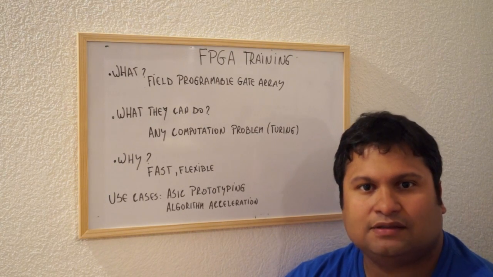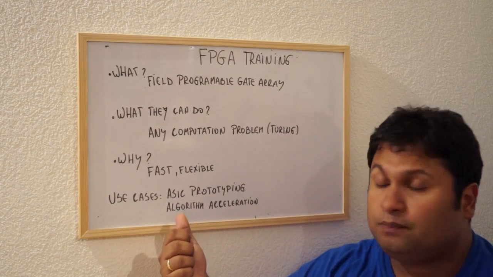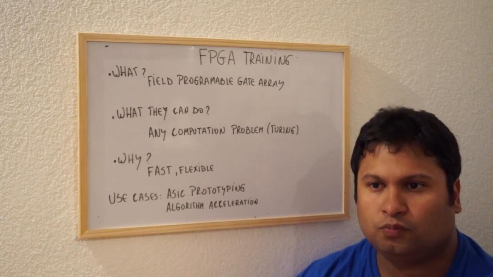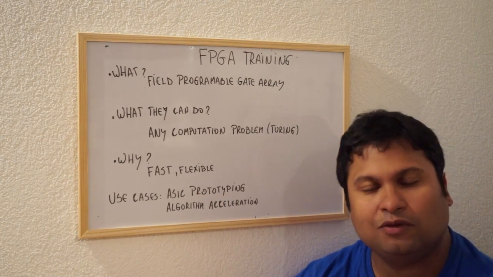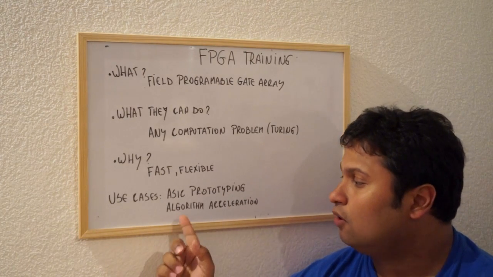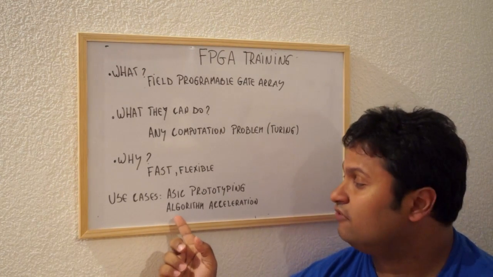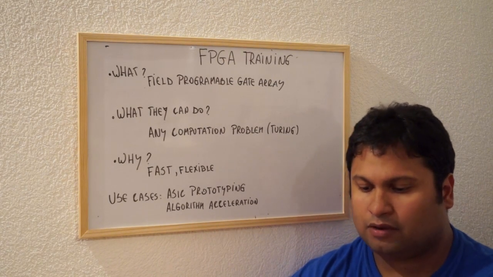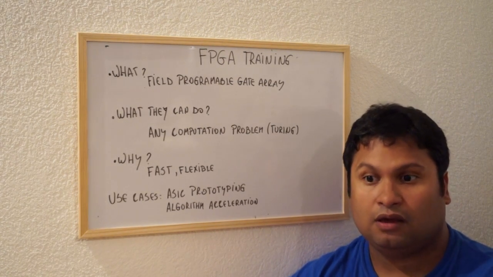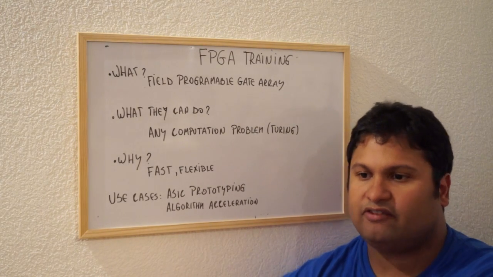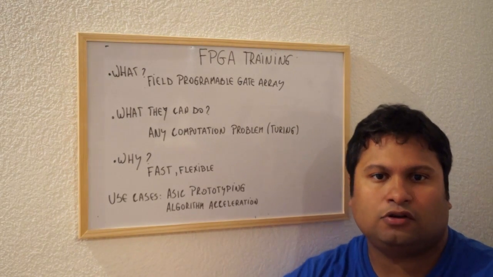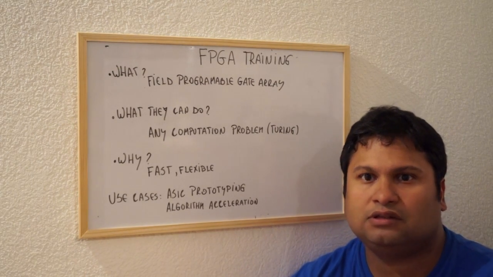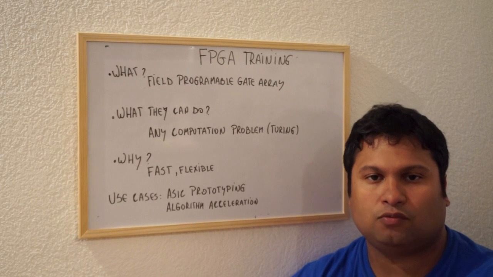What are the use cases of FPGAs? Normally people use a lot of FPGAs to do ASIC prototyping, which means before you produce a chip you need to test it, and normally that is where you use FPGAs. Also, a lot of people now use FPGAs for algorithm acceleration. Imagine that you have on your board a microprocessor and an FPGA, and for instance all the heavy lifting is done in the FPGA, while all the other parts of the logic, like a graphical interface or something else that does not need to be really real time, you can do on a microprocessor.